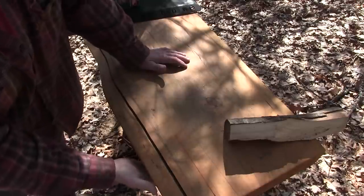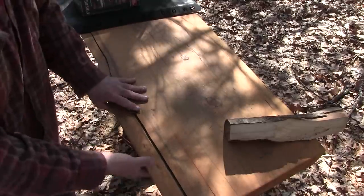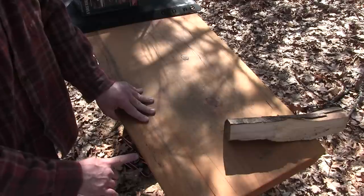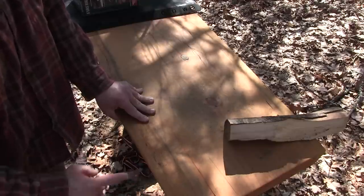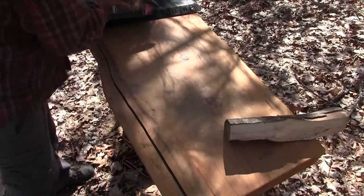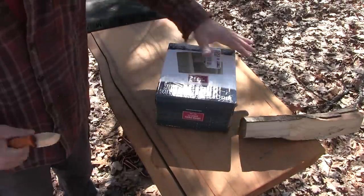The outside of my live edge slab decided to crack, so I think I'll fix that in a while. Luckily, I brought some tools and some screws. I'm going to drill in and just screw it back together. For now, I keep trying to get some firebrick down.